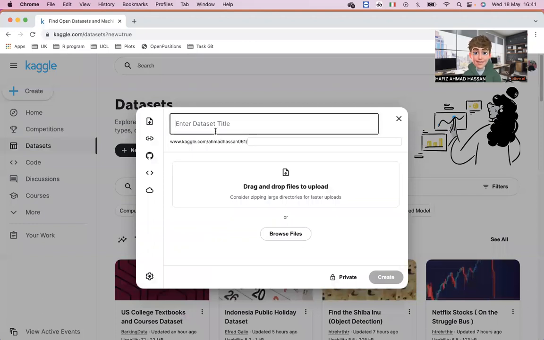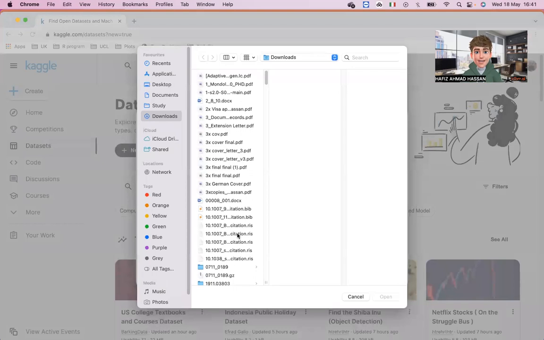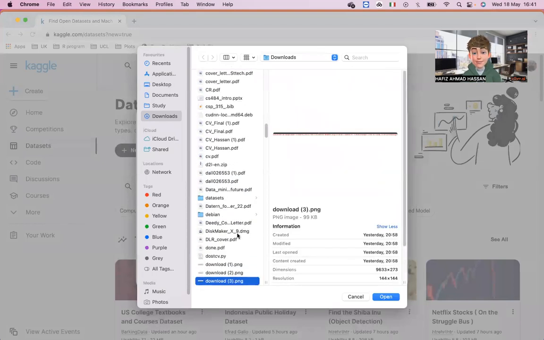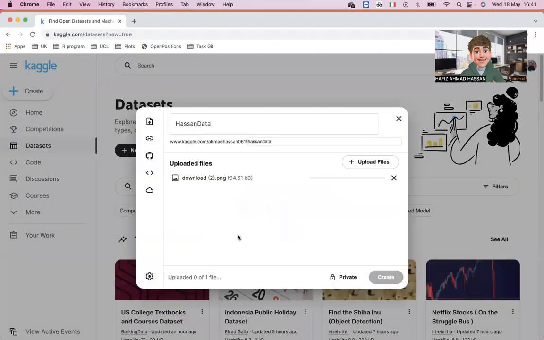I can say my data name is Hassan data, and you can upload files from here. I'm uploading a PNG, and here you can choose whether to make it public or private.